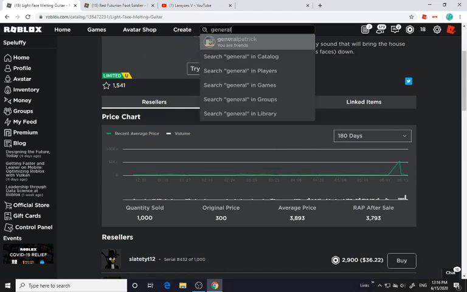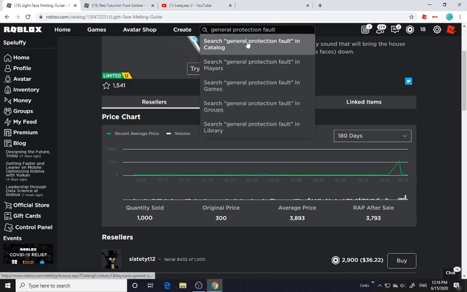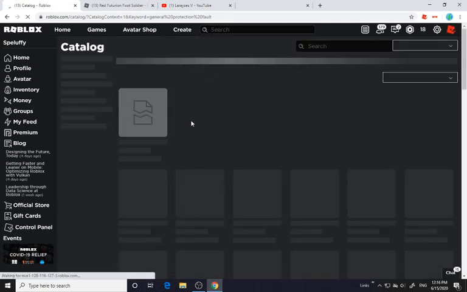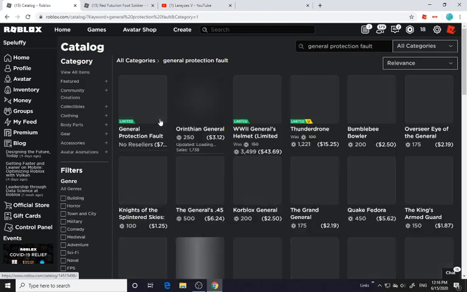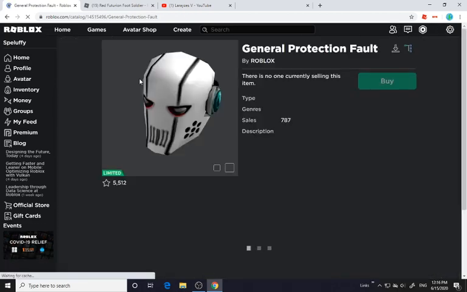Now, if you ever heard of General Protection Fault, this is a very insane item. Let me just search this up. General Protection Fault. My spelling is horrible. I hope I spelled that right. General Protection Fault is like one of the most insane projectiles you have ever seen in your entire life. Now, if I search this up correctly, I will find this. And it has no resellers after getting projected. Hold up, and I can't click on it. Alright, well, what I'm talking about, General Protection Fault, is someone purchased this item for 500,000 Robux. I'm not even joking, but the thing is, this computer is not loading this up.